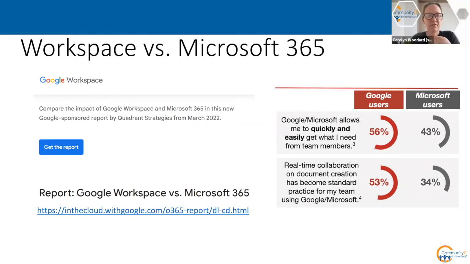For those of you listening on the podcast, there's a report that you download from a Google Workspace marketing page, and Google sponsored the research. I'm sure it was real research, but obviously the intention was to find findings that looked good for Google Workspace compared to Microsoft 365. So take that for what it's worth. But I think the take-home message is that this would be Community IT's perspective as well.